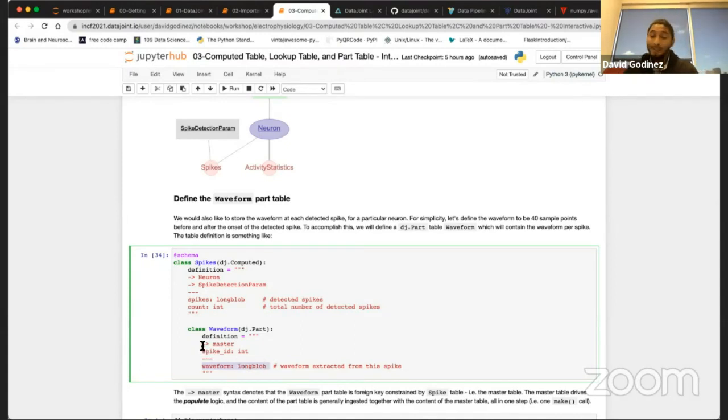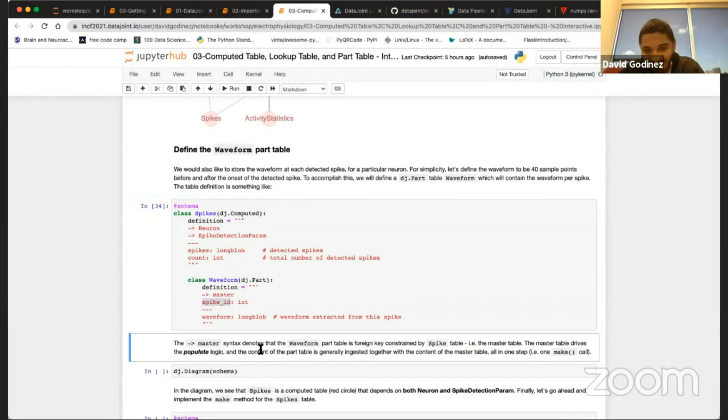And so a part table, as we had told Mia earlier, each table has to have a primary key. And so here we're saying that waveform is dependent on master, and it also has another primary attribute to make up its own primary key called spike ID. Right, so the arrow master syntax denotes that waveform is a part table.